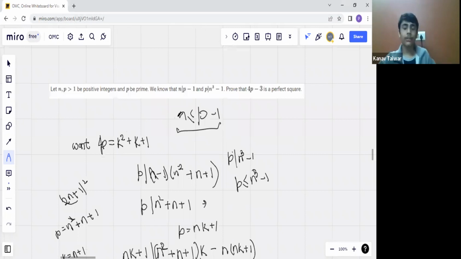Just to note, in this problem we had some weird divisibility and then we wanted to prove something is a perfect square. Straightforwardly, the conditions directly don't add up. So just try to extract as much information as possible from the divisibility conditions. We may not be able to exactly characterize n and p. In this case, we were quite lucky that p was n squared plus n plus 1. But in general, we may not be able to characterize it. Just try to extract as much information as possible and you get an intuition that this should be sufficient to prove the statement. So, a similar problem like this.